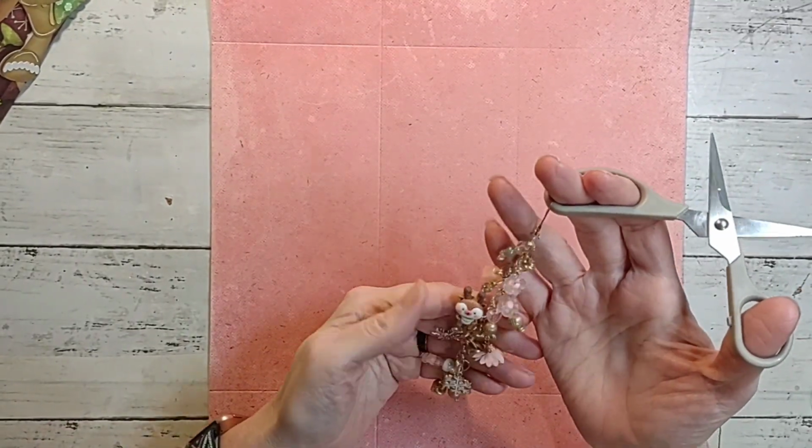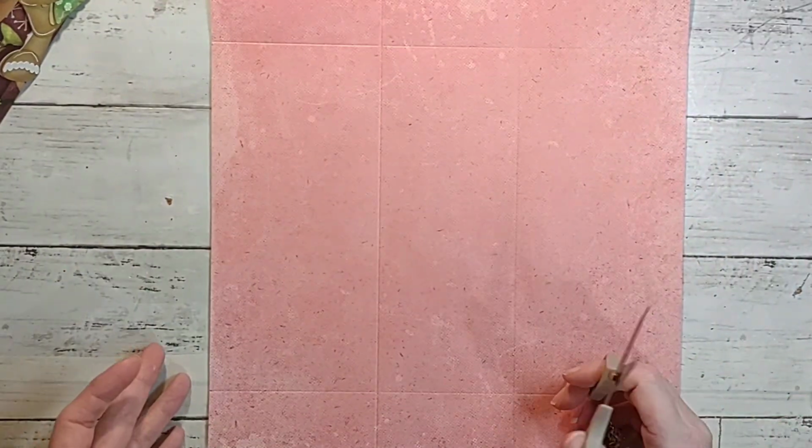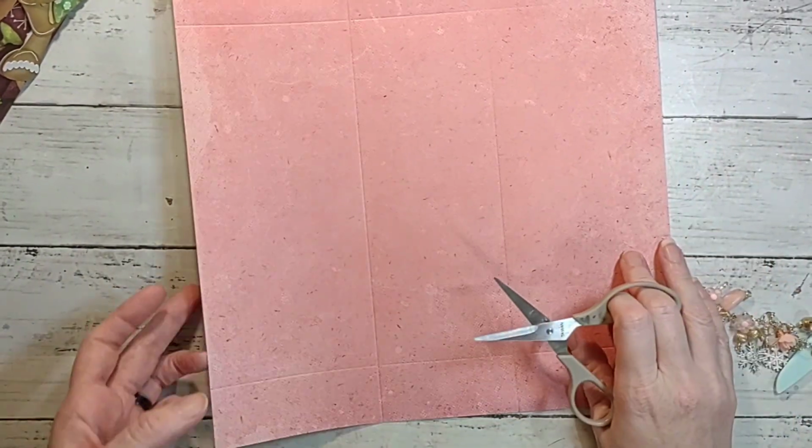Look at my pretty dangle I made that's pink Christmas themed. Isn't it cute? I love it. Okay, and I added it on my scissors so I can keep up with them.